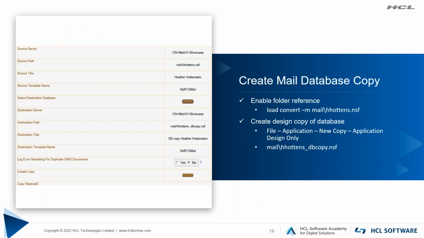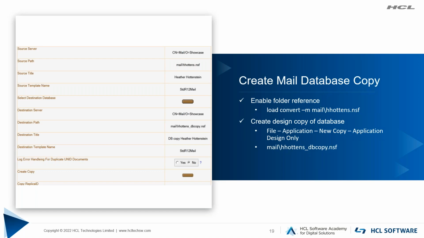So what I want to do is first a little prep work, okay? So I want to emphasize you do have some prep work before you actually go to the utility and create this new request. So the first thing you're going to want to do is you're going to run on your Domino server for the original database, okay? This is the original or the source database. You're going to run on the server console a load convert with a -m as in Mike command, specifying the file path and file name of that database.